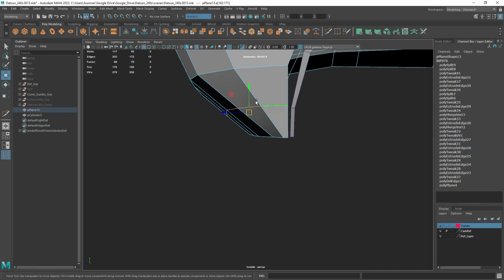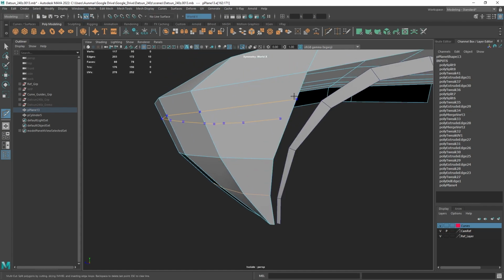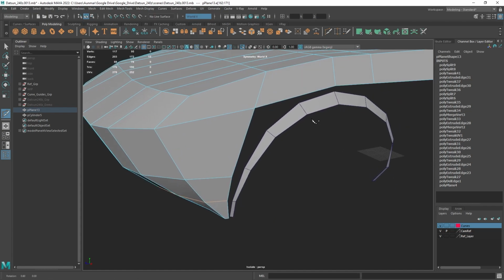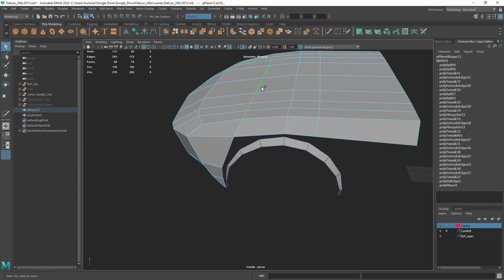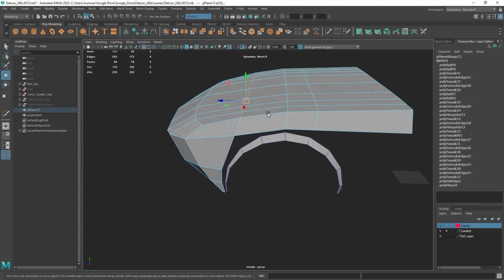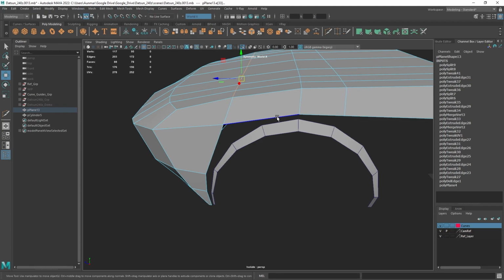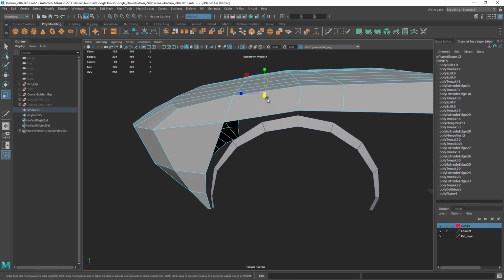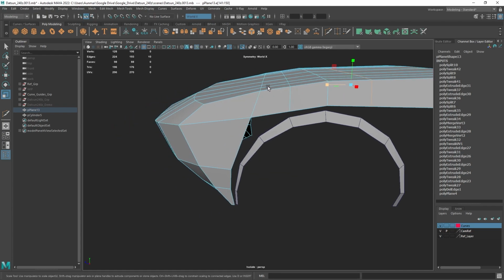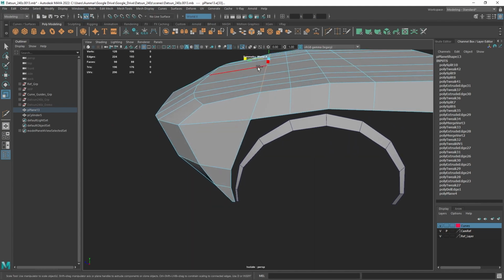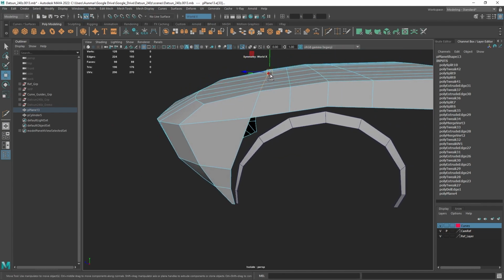Now make sure not to just add edges without adjusting the form appropriately. And this should be fine. And I think we're okay here. And maybe I'll grab these and move these like so we can attach this to this. I'll add one more edge here along the middle, and I'll hold Control-Shift and scale, and that'll help straighten these edges out. So that's a function I use all the time just to keep nice clean edges. And Control-Shift scale, and that'll help move some things.